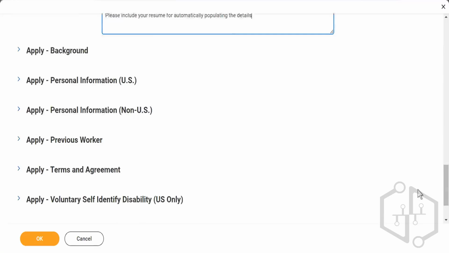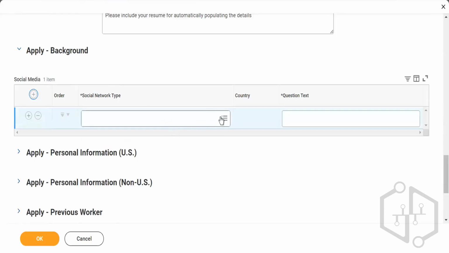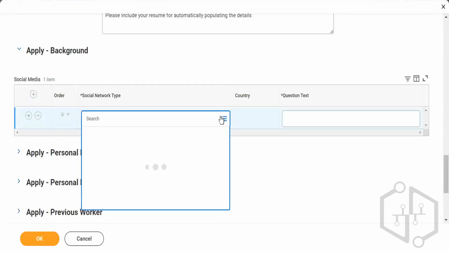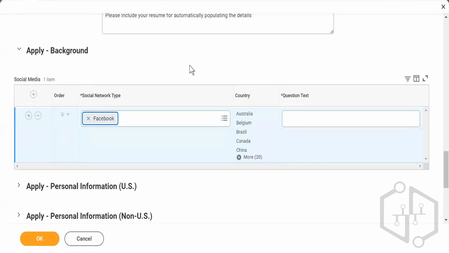Coming to the next feature, apply background. You would have seen in the social networking, like mapping. This is usually done by the HCM team. People who are applying through Facebook, we can ask them certain questions. Again, this is country specific, so we enable the countries as well.